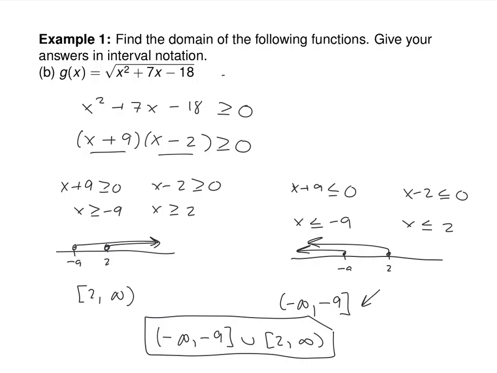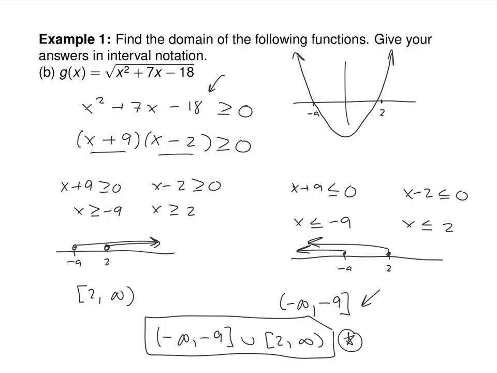I said that this is a parabola, right? Where does that parabola cross the x-axis? Where is it equal to 0? -9 and 2. And then is it a happy parabola or a sad parabola? It's a happy parabola, right? So it does something like this. The specifics of how far up or down it goes aren't really important for us right now. And you're looking for where that parabola is positive, right? That parabola is positive, or the y's are positive, when the function is above the x-axis, right? Notice how that's the same thing we have down here.